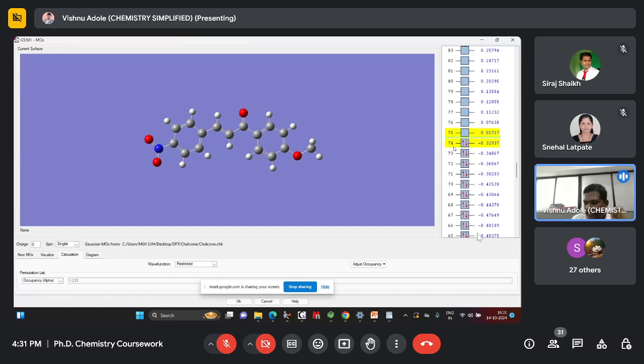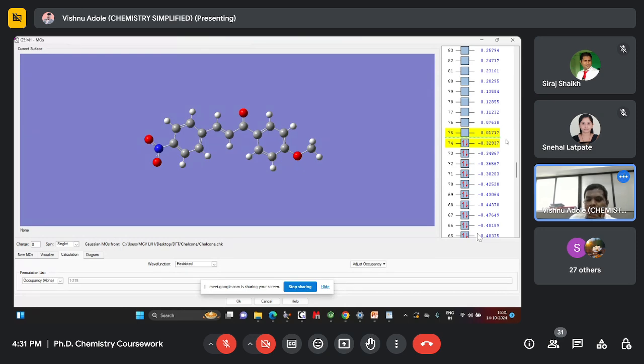So the molecular orbital number 74, which is occupied by 2 electrons, is the highest occupied molecular orbital, that is HOMO. And next to HOMO, the molecular orbital 75 is the lowest unoccupied molecular orbital, that is LUMO. So everyone is able to see.